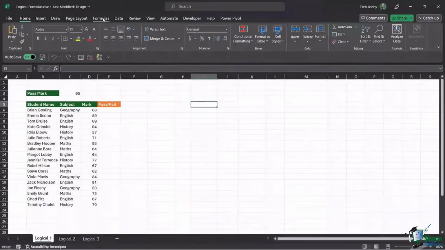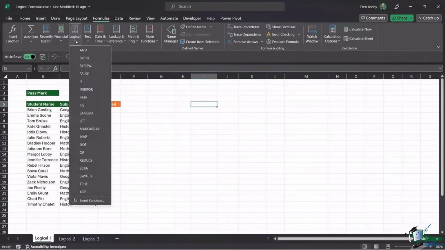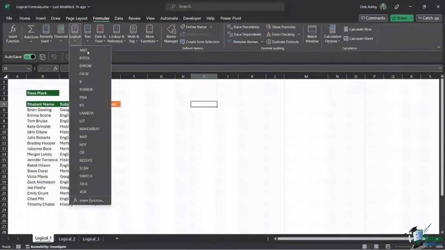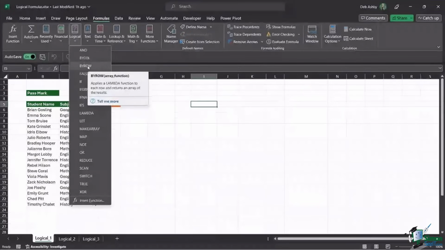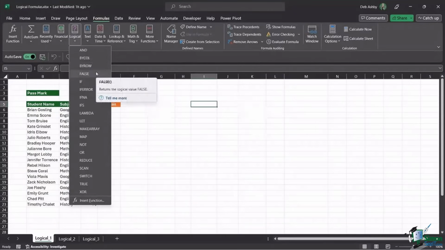Well, if we go up to the Formulas tab in Excel, in our Functions library, you can see we have a group here called Logical. And this is going to show you a big long list of all of the logical functions that are currently available in Excel. So there are quite a few in here. And this list has grown in recent times because we do have some new functions that have been added very recently. So things like BYCOL and BYROW, those are functions that are only available for Microsoft 365 users with the latest update. So you may or may not see exactly the same list that I have here in your Excel.